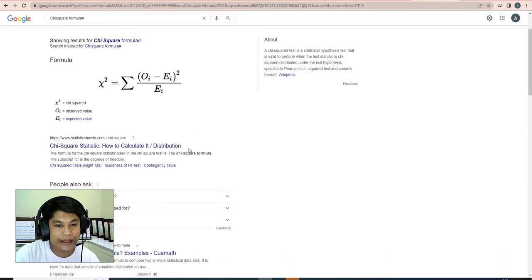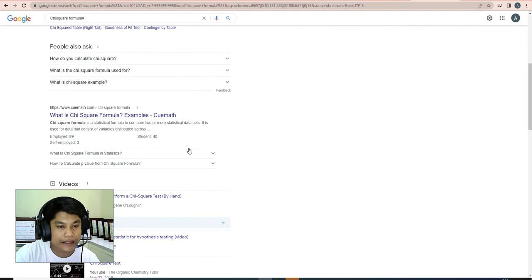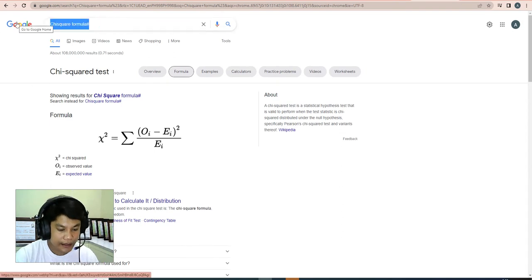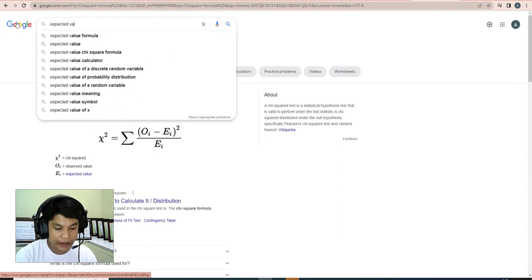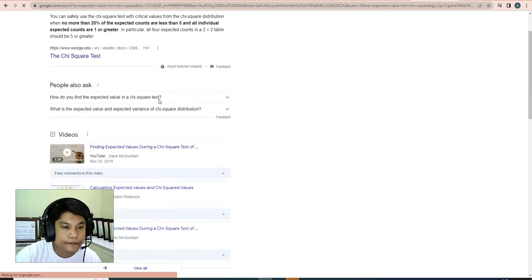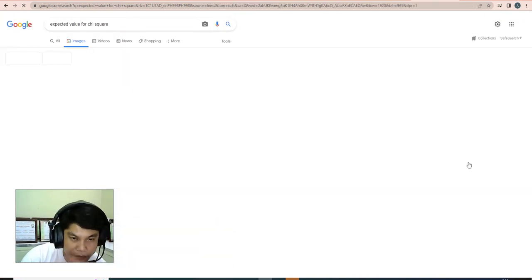And how do we get the expected value? Let's look for some reference. Okay, expected value for chi-square. We can use the images.